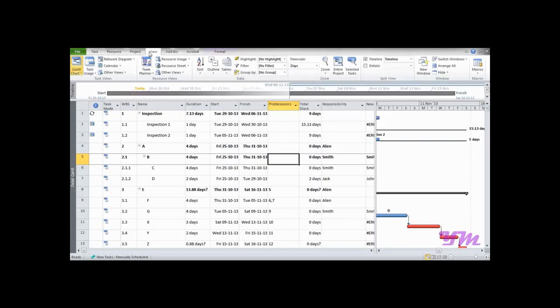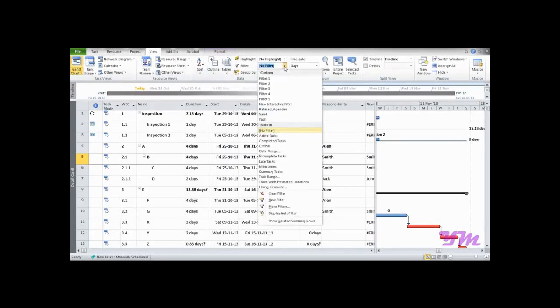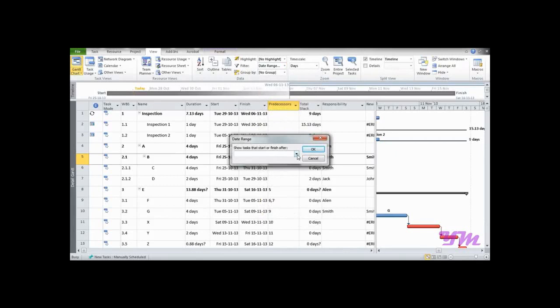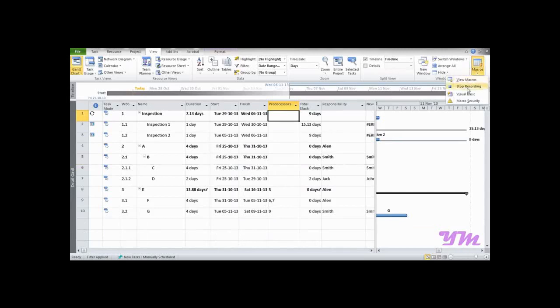So we will now go over onto the view menu over here, go on to the filter and click on date range. Now here we have to enter the dates that we require. Note, it would not record the dates that we put in, it would record just the procedure. So say we want to check from 29th, press OK, and before say 5th, and press OK. Now again go into the macro and press stop recording. So the macro has been recorded, that is, the set of activities that we have done has been recorded.